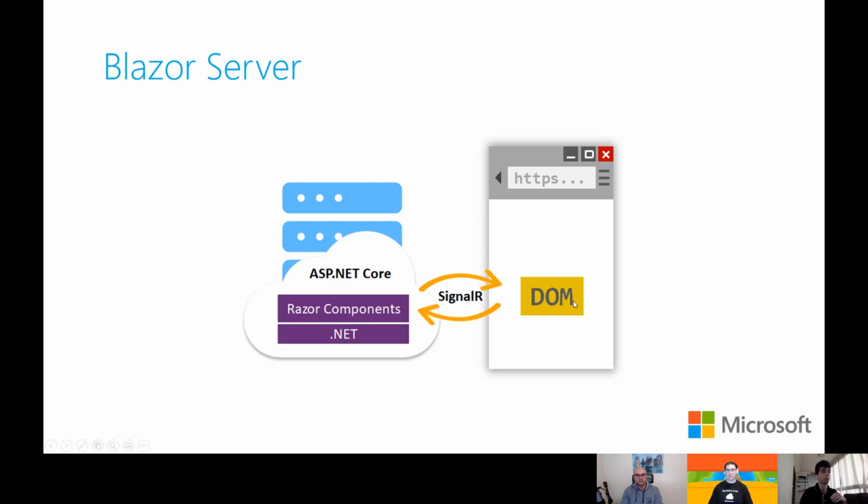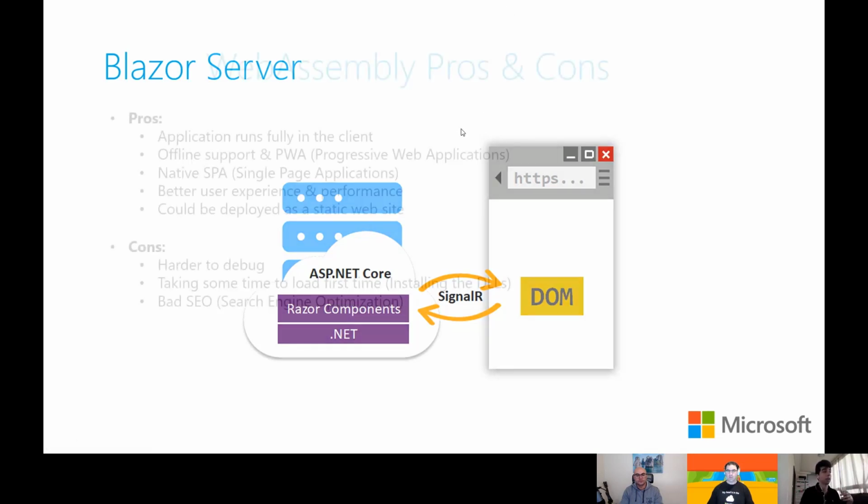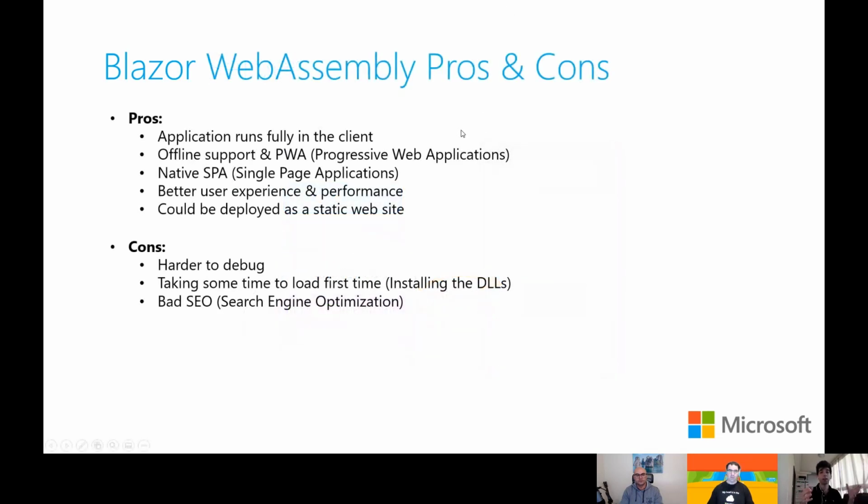application, because you are seeing the DOM dynamically changing based on the data, which is actually what SPA does. There is no request and waiting for the HTML to come back from the server. But here, all the rendering and the components are running on the server, and they are being rendered over there, but they use SignalR to communicate with the client and update the UI. And so this also has some advantages and disadvantages. And actually, let's start first with the advantages and disadvantages of Blazor WebAssembly.